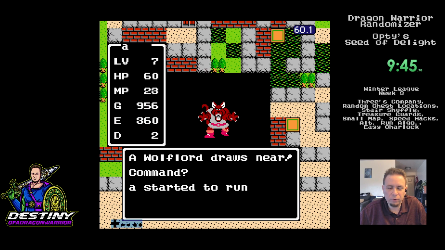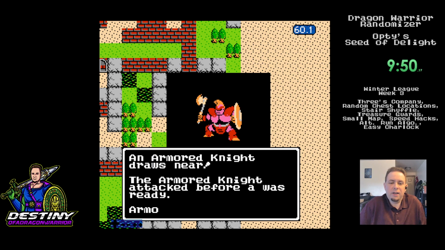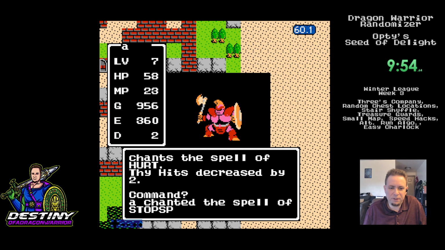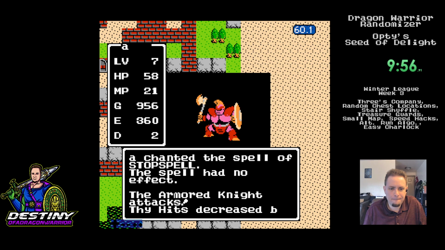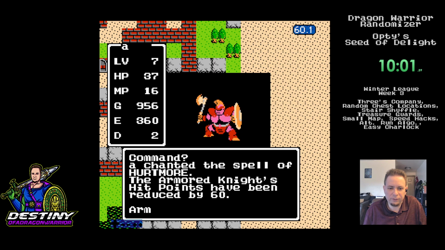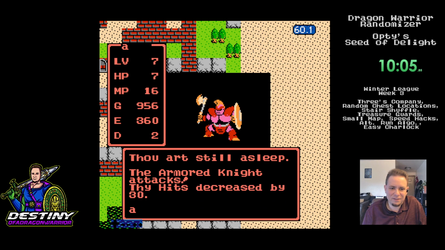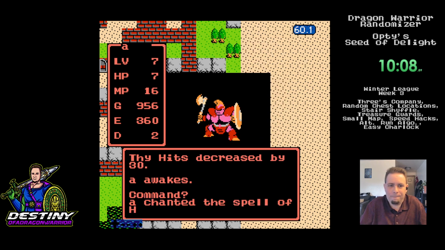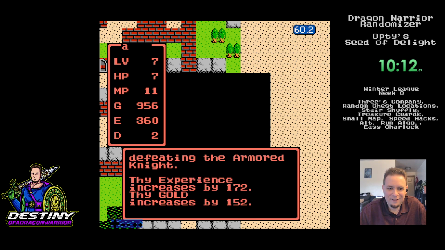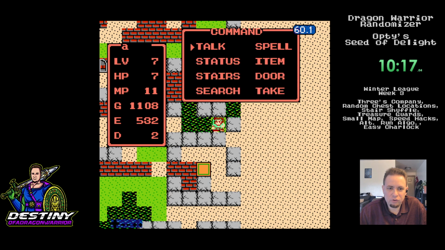Could be a good little zone to grind. Armor Knight. Ooh, back attacked. So this guy's got the sleep and hurt, does he? Hit him with 2 hurt mores and hope he doesn't sleep me. Oh. Okay. Landed. We got him. Erdrick's token.